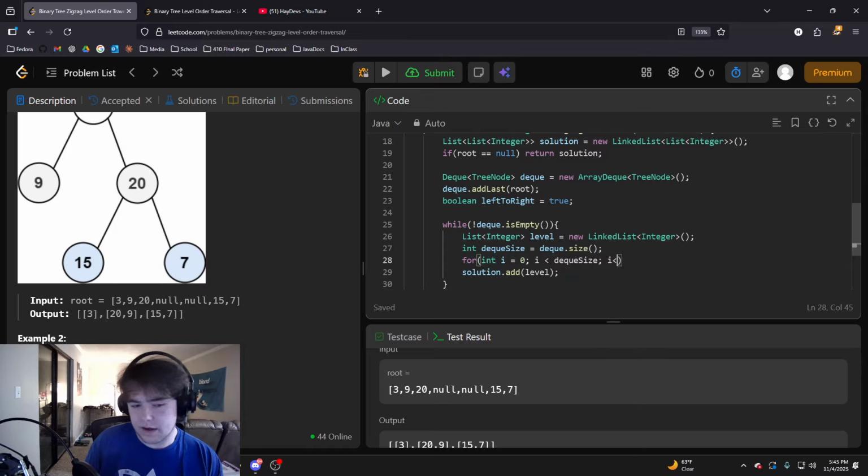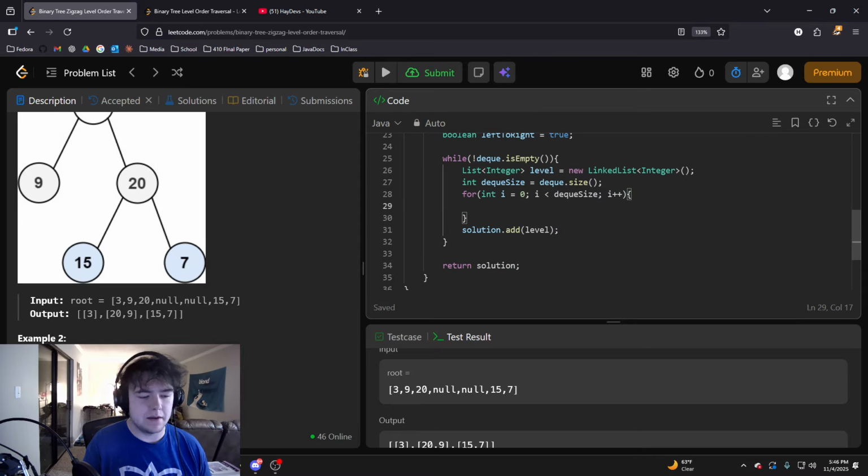So I don't want the DQ size to grow before it iterates too many times, because our DQ is growing during this operation, growing and shrinking. So we don't want that, because we're also removing elements from the DQ and adding elements to the DQ. So our DQ size is fluctuating. We only want it to loop as big as the DQ is before it enters the for loop, right? So that's why we're going to create the DQ size variable. Be sure to track that.